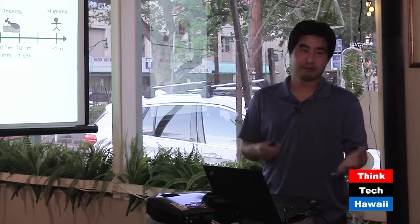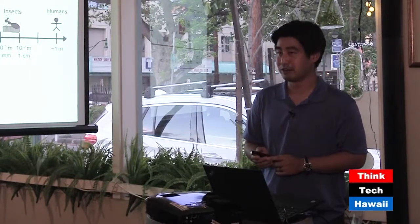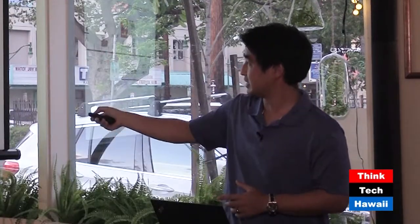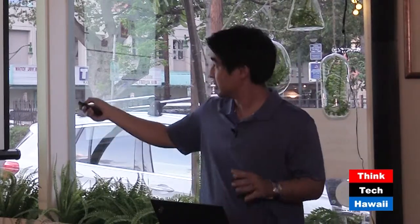Bacteria are about a micron or a little bit smaller than a micron. And so that gives you an idea of why you would want to look at things in that microscale range, because it includes objects that make up your body, as well as these pathogens that can affect the cells in your body.